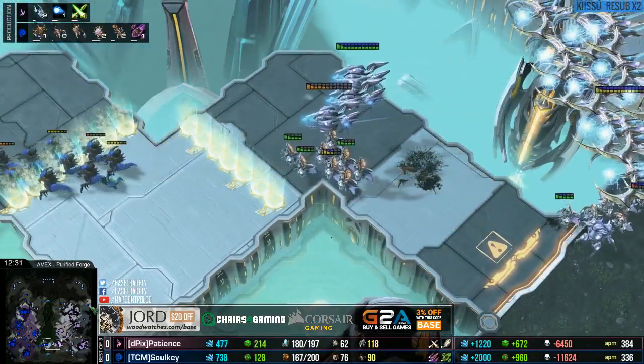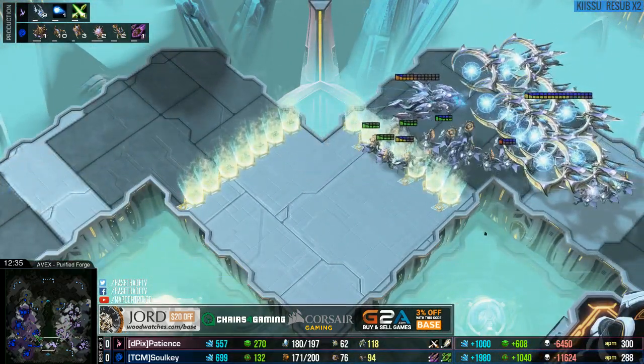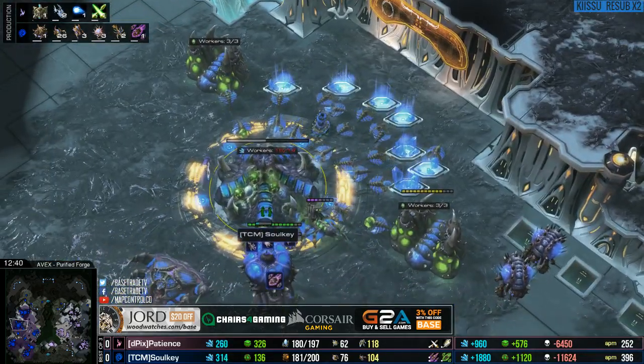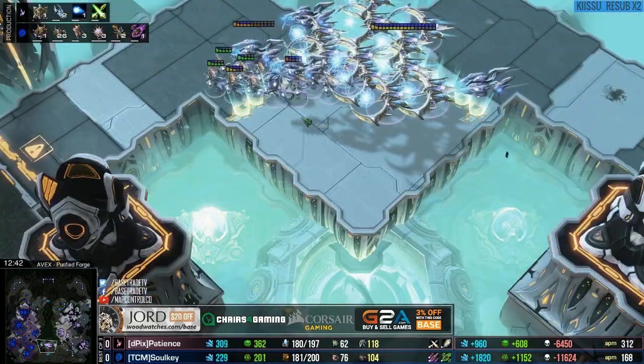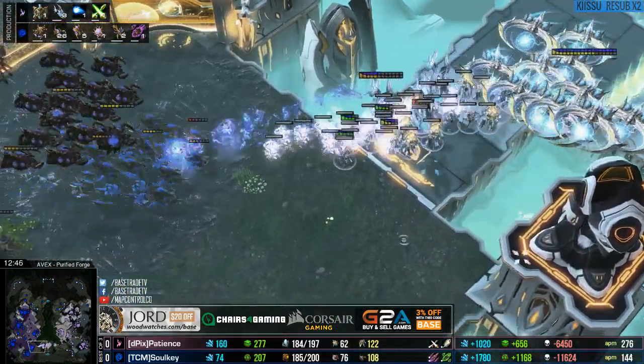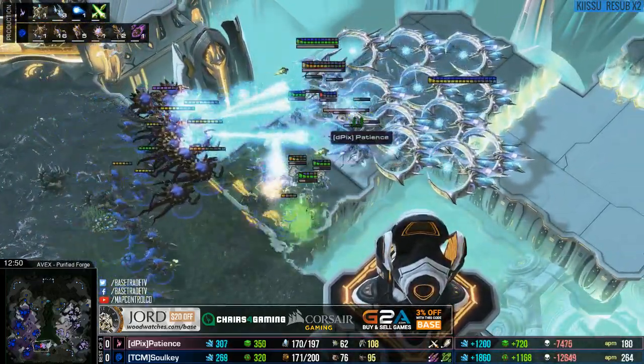There we finally see the Resonating Glaives, as well as +2. More Voiders on the way to really take care of those Corruptors, but I still think that if Patience had the money, and he's placing his natural down again, that going for even more tech beyond this, such as Archons and Storm, would eventually get him this perfect army, especially if he could ever take a fight in some of these chokes.